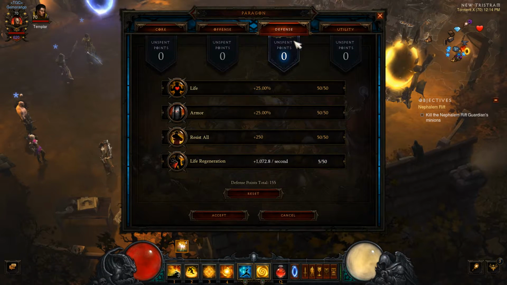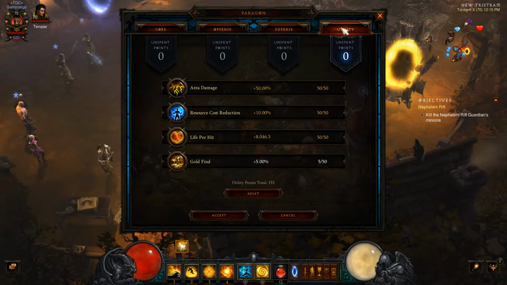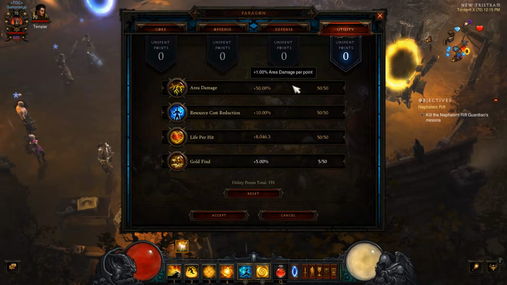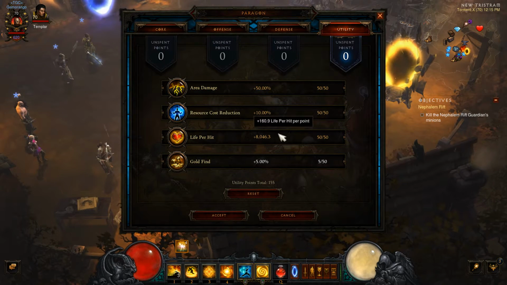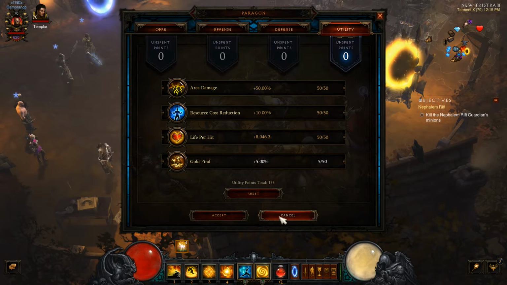As far as the defensive tab, you're probably going to want to go resist all, armor, life regen. And then area damage is probably the biggest thing for your utility. Area damage is very viable in this build, so you can actually stack that on a lot of different points because, again, you're basically doing a little AoE nuke every 1 second, so it's a good thing. Resource cost reduction is totally unimportant. Life per hit is probably your next, number 2, because since you're going to be attacking pretty quickly and using it fairly constantly, this will actually get you a lot of life regen. Gold find, again, totally unimportant, so you can leave that for last.